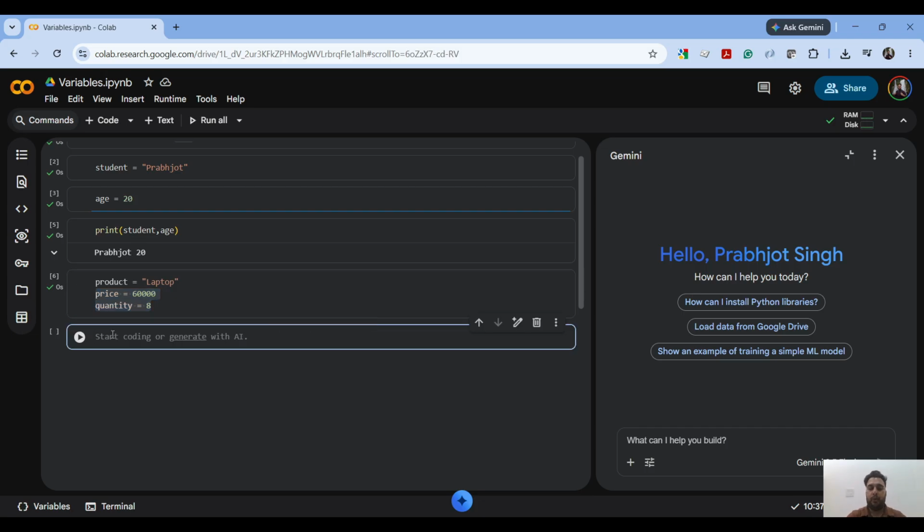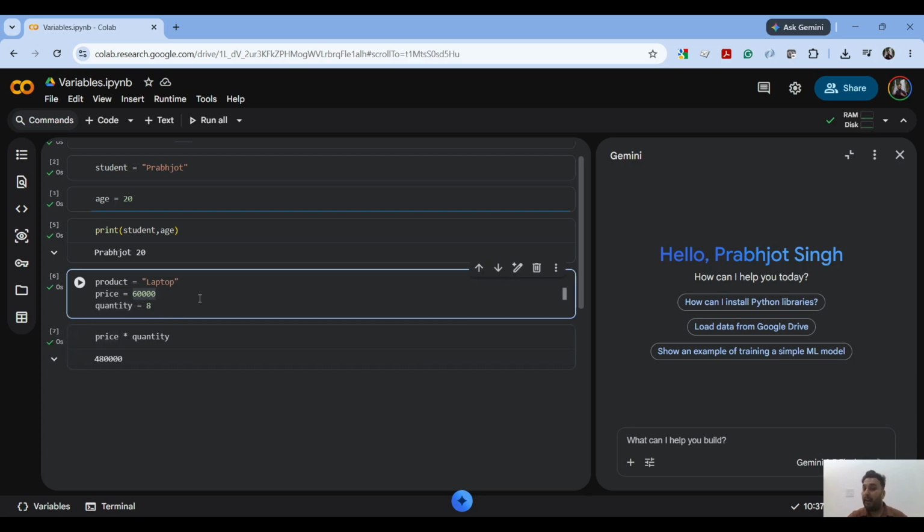So for that, what do I need to do? I'll be using the arithmetic operator, multiplication, and we multiply both of these and we get the answer. But I have not stored it anywhere. That means if I have to use it anywhere in the entire program, I again have to do price into quantity.